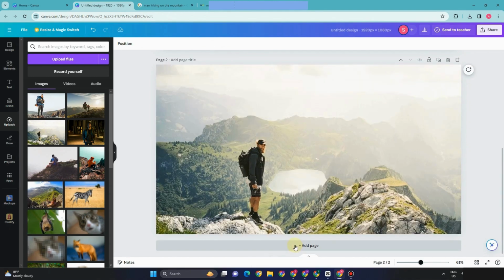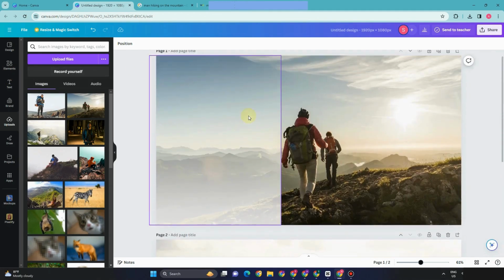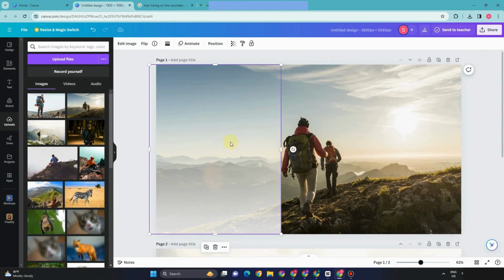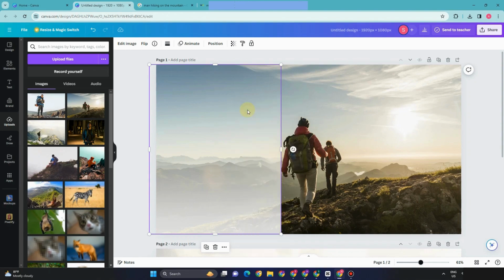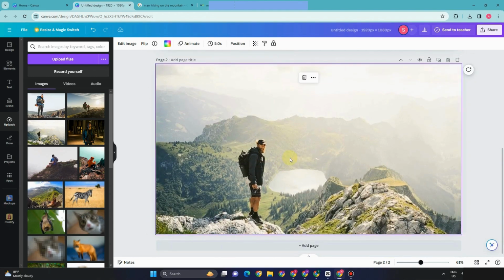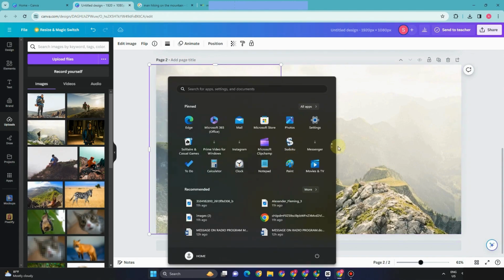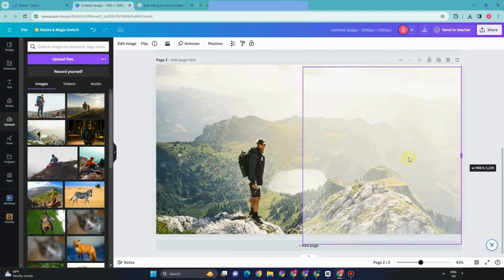Let me resize this, or you can also try to set this image as background. So since this person or image will be on the left, I'm going to add an element again, a gradient on the right side. Okay, so go to elements and then look for gradient again. Or you can just simply copy and paste if you want to. So copy and then paste it right here.